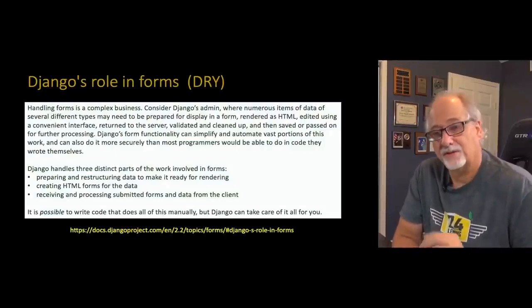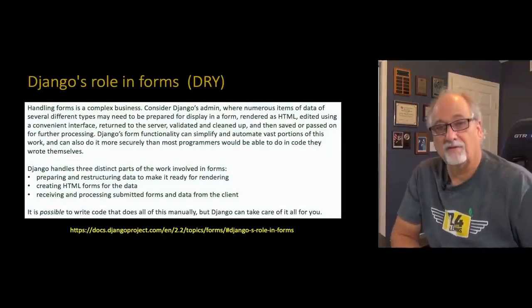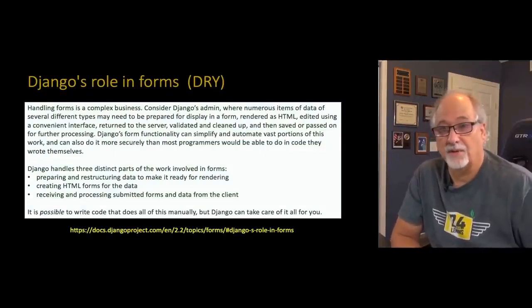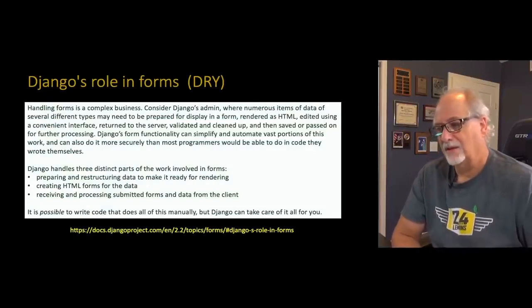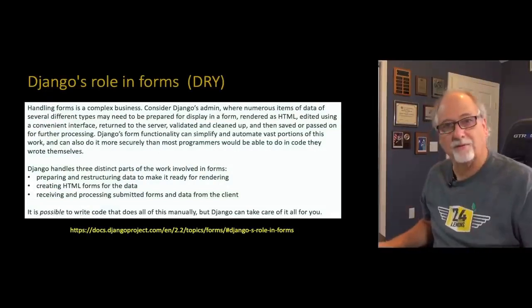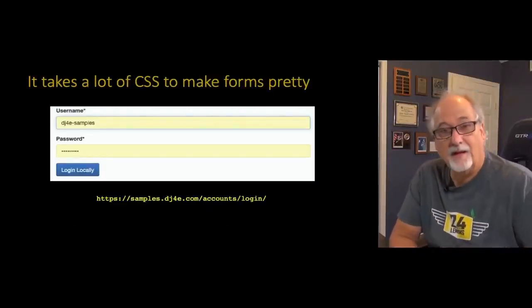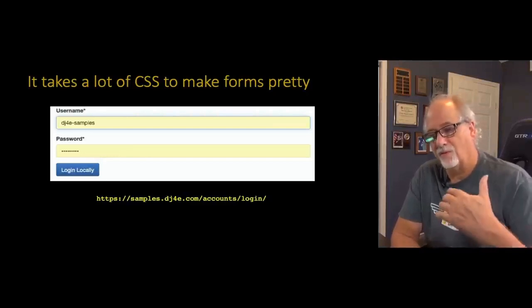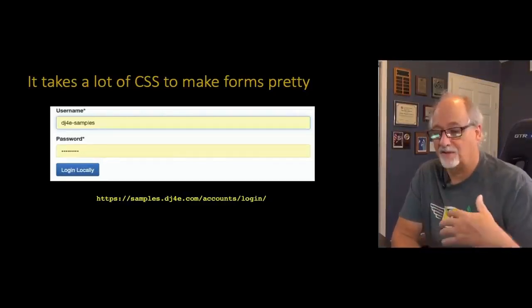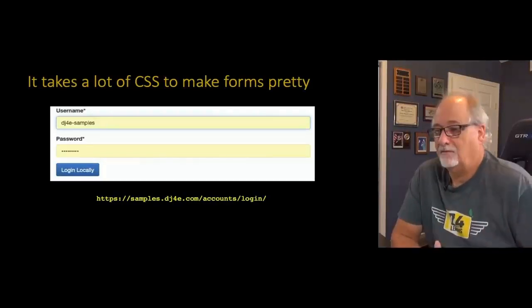There's a lot of menial labor in working with forms, and if you really had to build all the HTML from scratch like I did in some of those earlier examples, it's just really painful. And there's other problems too, and that is that there's just a lot of repeating yourself. We want to use object-oriented techniques and other techniques to not repeat ourselves. And it's really easy to put the HTML up for a crappy form, but why wouldn't you want a beautiful form? If you write the HTML and some CSS and do a kind of crappy version of it, then you have to fix it or hand it to a designer, and then they have to go fix 100 pages.